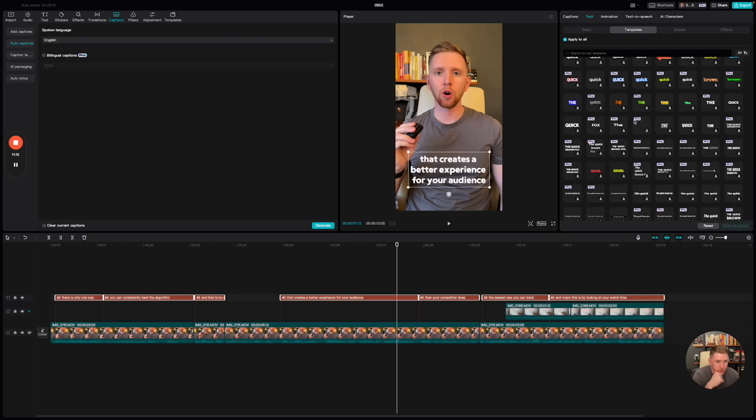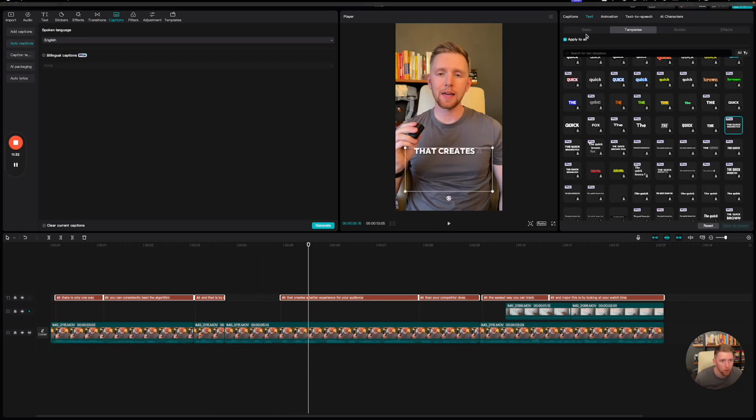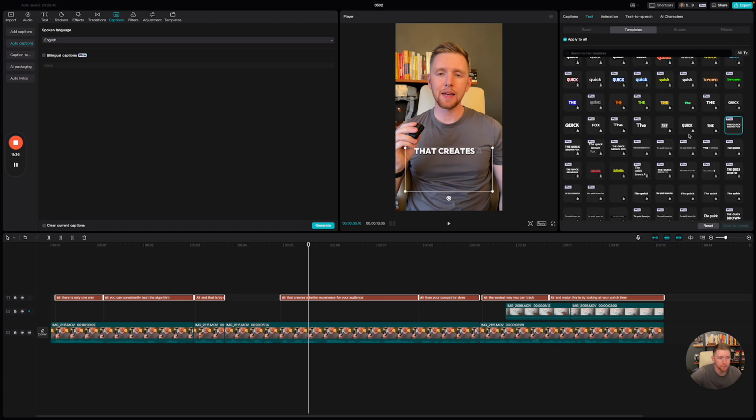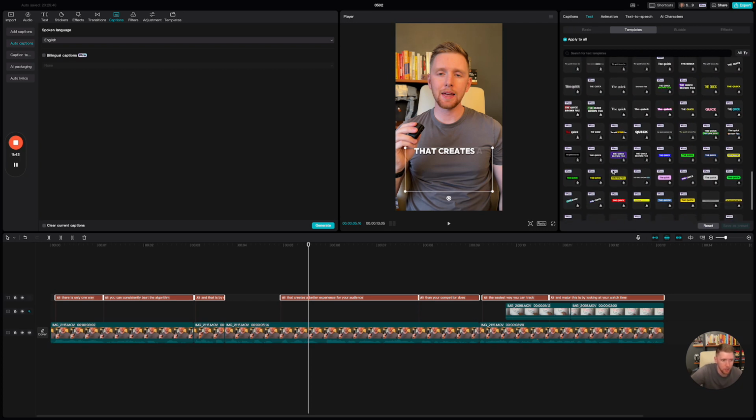Let's just go look through, and you can select which ones you want. I usually prefer this one. I think they call it, the text on here is like the quick brown fox, but if we hit play again: There's only one way you can consistently beat the algorithm, and that is by making content that creates. What I don't particularly love is the shadow behind it. But again, this is the best way you can utilize AI transcribing your video.